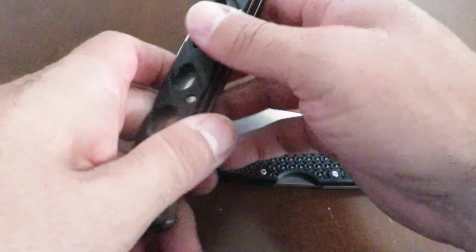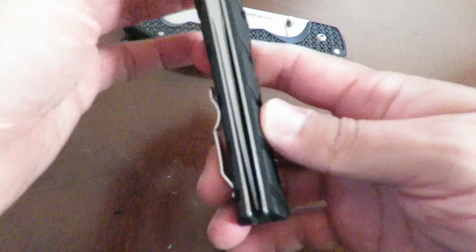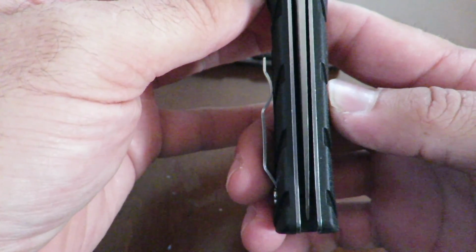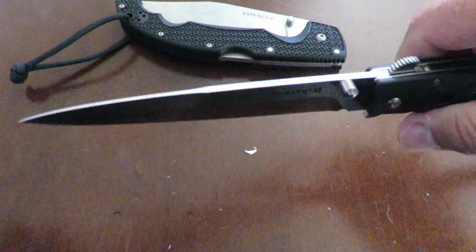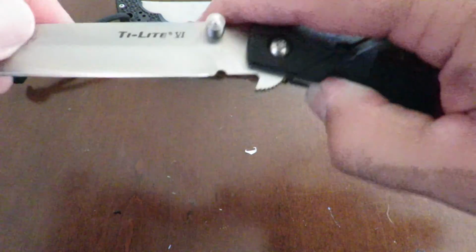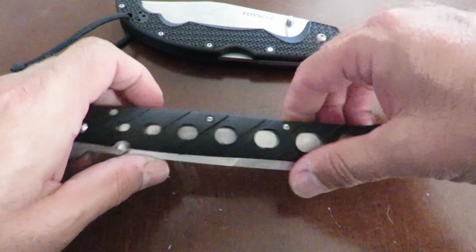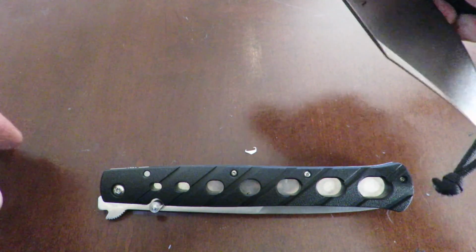Let's compare it real quick to my first XL folder from Cold Steel, the Recon 1 six-inch. Look at the blade centering on that sucker. Six inches of blade and it still falls right center. Amazing. Pops open real fast with the thumb stud. And this is something else. This is six inches of a stabber, just straight blade, and it has that quick pocket grabber right there, which the Voyager XL doesn't. The Recon, the Espada, and the Talwar all have that quick pocket catch.